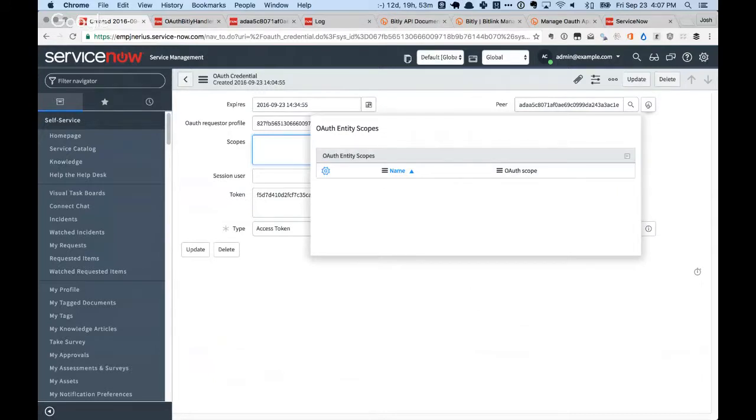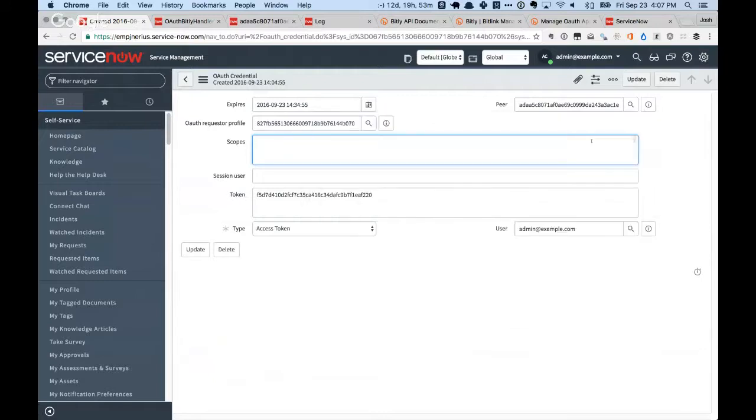I don't think we're going to have to get into entity scopes today. Basically, think about the calendar API in Google. You could say something like, I want to allow it to read my calendar, but not write to it or create new entries or whatever else. That's where entity scopes allow you to define what kinds of permissions you are granting. We don't need to worry about that today, maybe some other time.